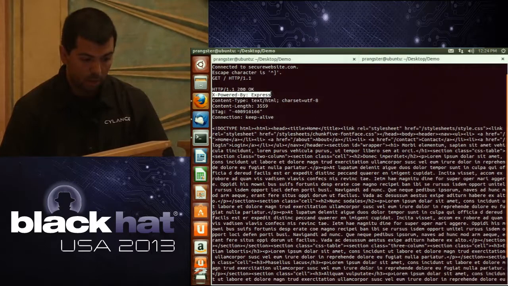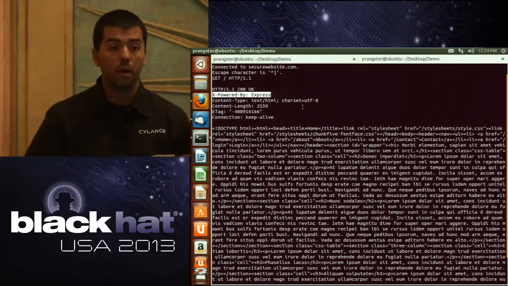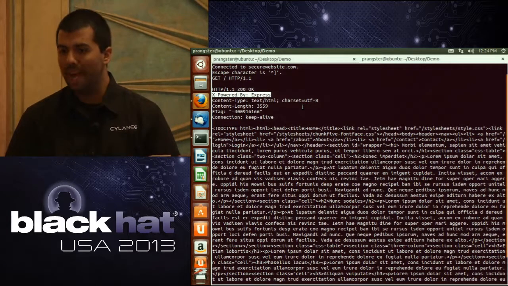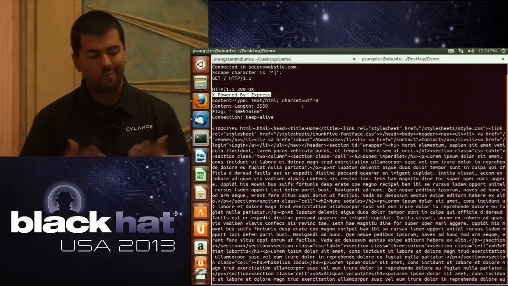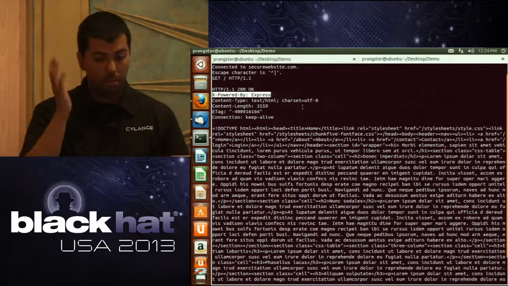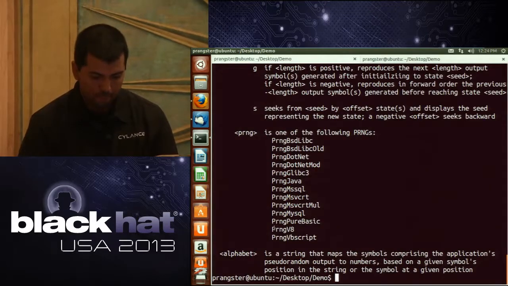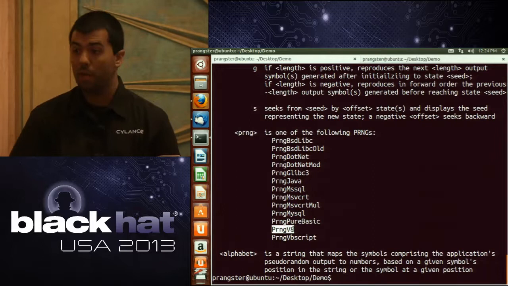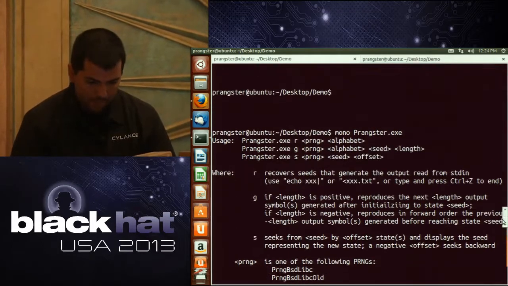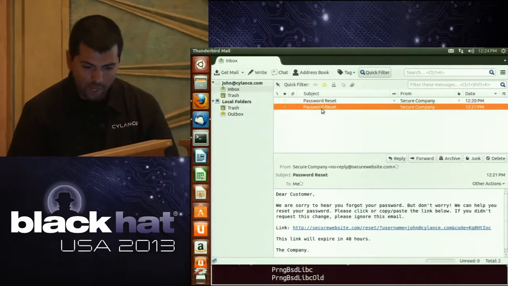Now, if you go and Google that, you will realize that Express is a web framework for Node.js, and Node.js happens to use the Google V8 JavaScript engine and its PRNG. So, yep, sure enough, it's probably the V8 PRNG. So we got our PRNG. We now need to figure out the alphabet.